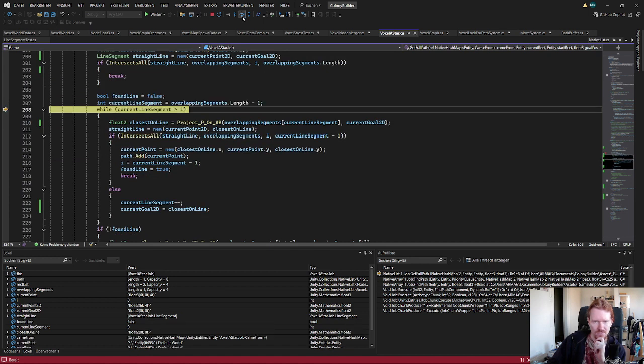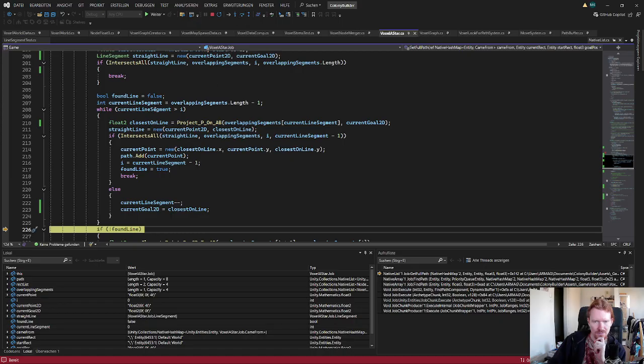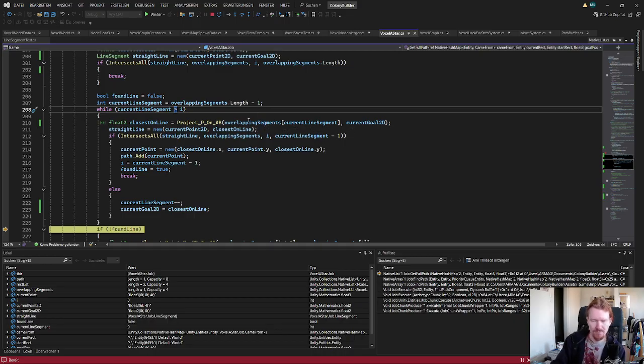Current line segment. So this should be equal to I.